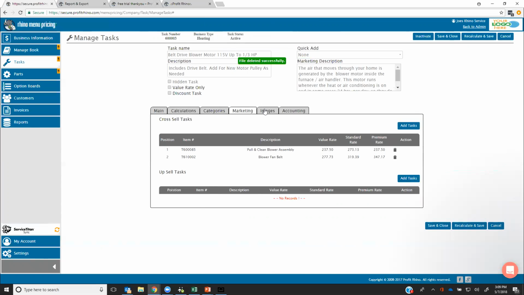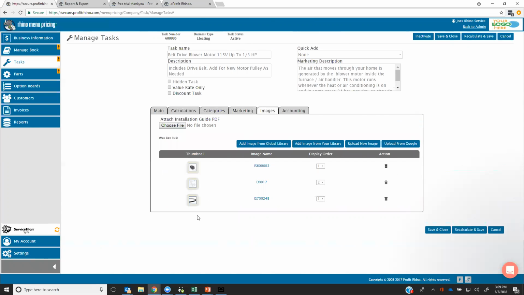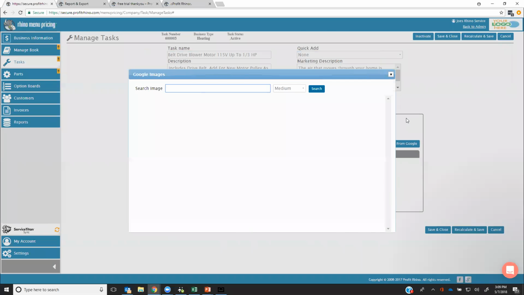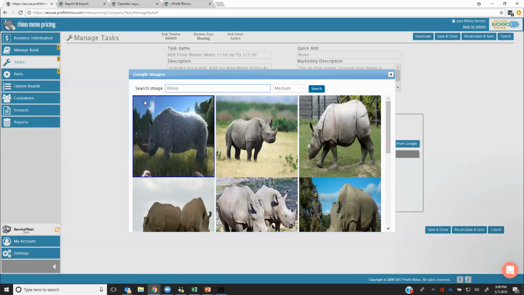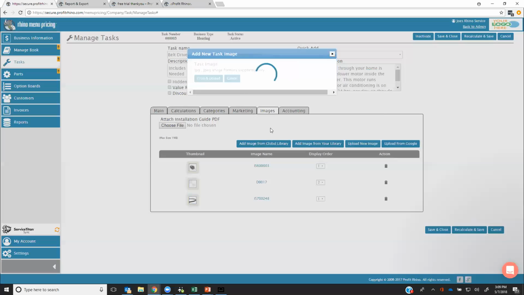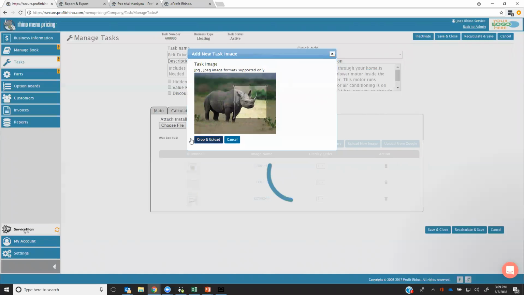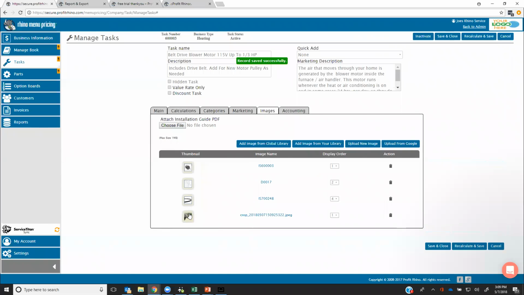And then images. This is the funnest part we're going to see today. Again, you control the images here. The drop-down box will control the order. You can download them from any kind of library. Manufacturers are really happy to send that stuff for you. Also, we are connected directly with Google Images. So you put in any word, part numbers, stock numbers, all work just fine. Google's going to pull the image. You grab them, you crop them, you throw them right in your price book. You're done. Takes just a couple seconds here to update images in your book.